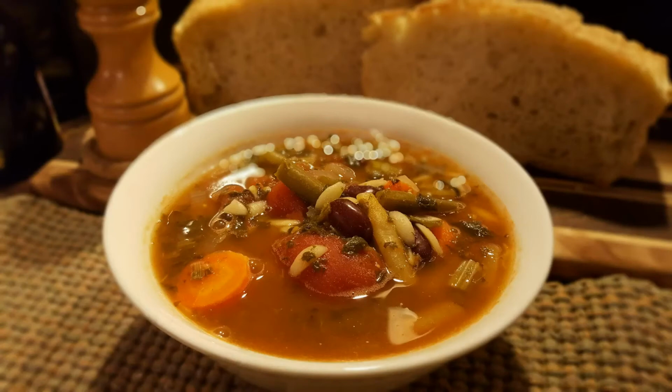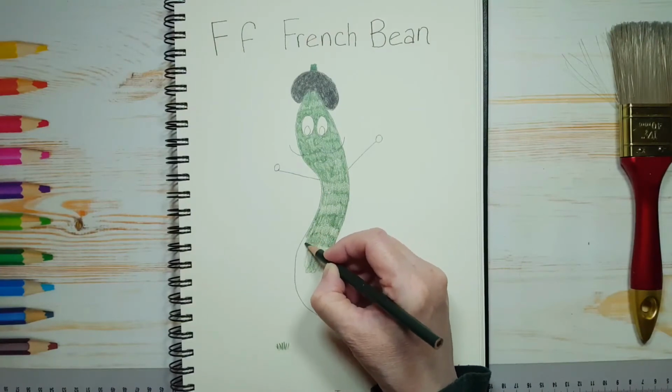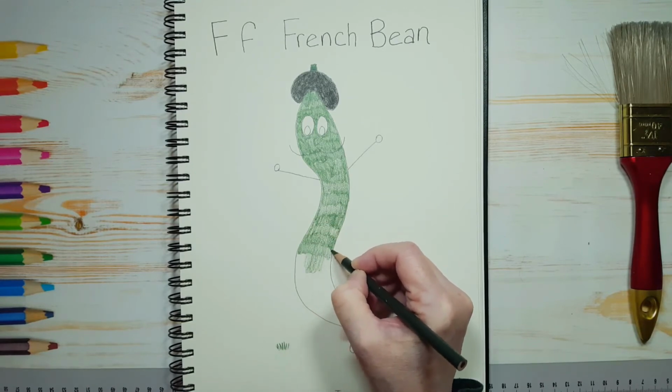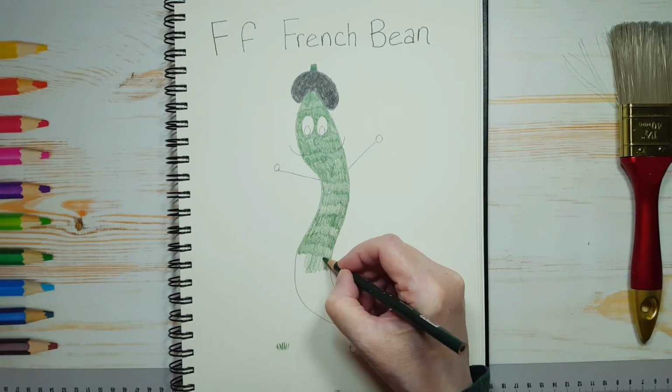Minestrone soup is an Italian soup, and it's basically a soup where you just throw whatever you have into the pot, all the vegetables that you have, and then you add some noodles at the end. Usually small little noodles like macaroni, maybe a small little fusilli, the spiral ones. I make minestrone mostly in the winter. And I put in a lot of green beans and yellow beans, onions, garlic, carrots. It's a very healthy soup and it's so easy to make.